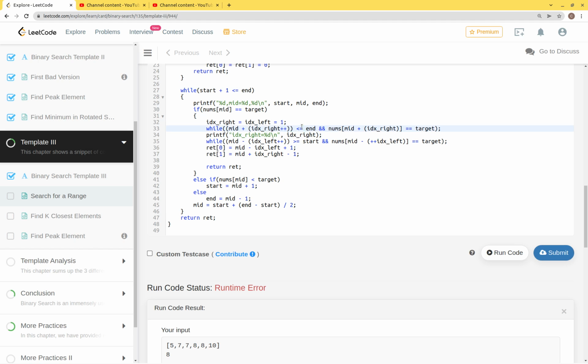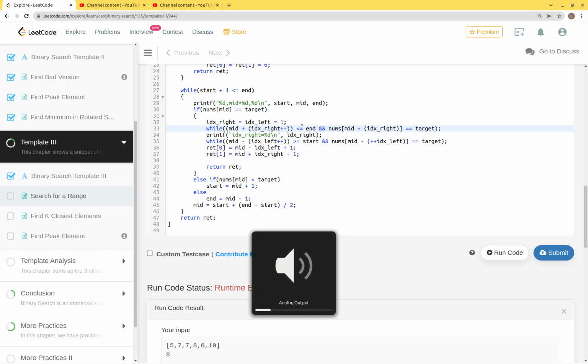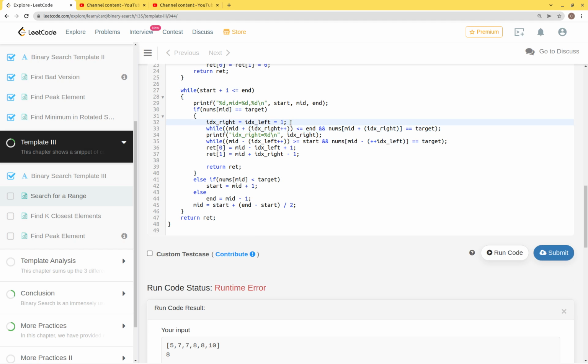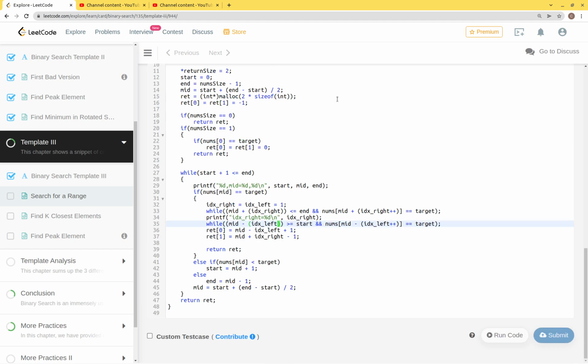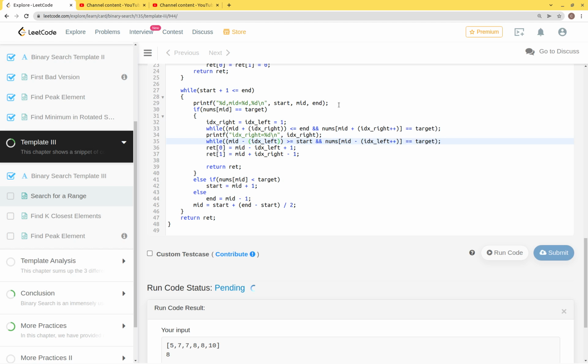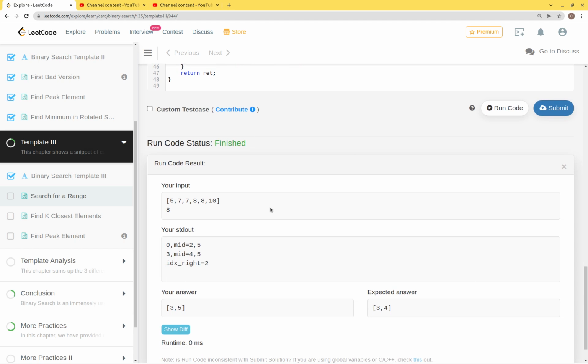Index right. Okay. No, we do it here. That's the wrong place. That's the wrong place. We do the plus here. We do the left here. Okay, that's finished. Still 3 5.